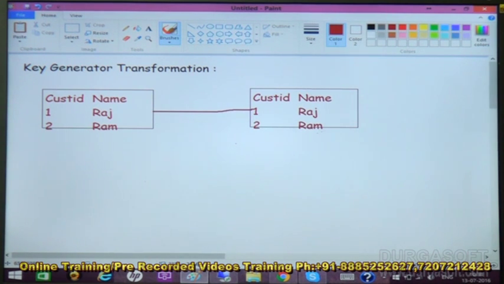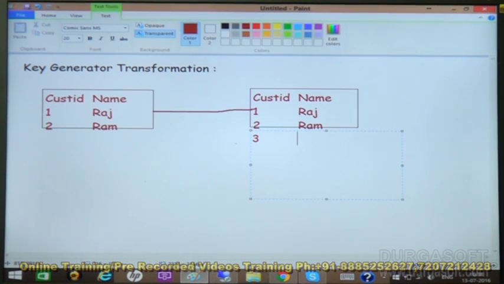If you are using a template table, it does not throw an error, it will drop and recreate the table. But if you use a key generator, it will generate a key. If you load the same data here, it will append, like 3 Raj, 4 Ram. This is how it will generate. So 3 and 4 are generated based on this requirement.